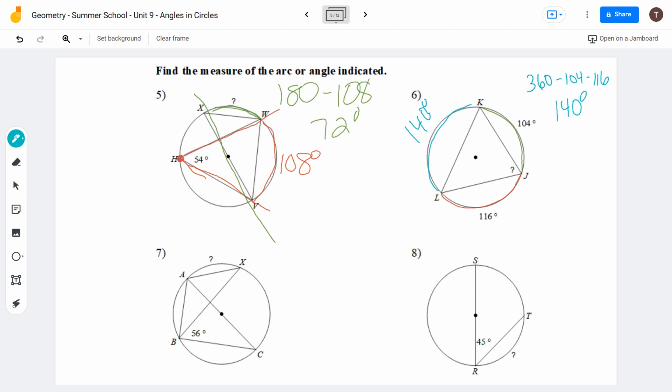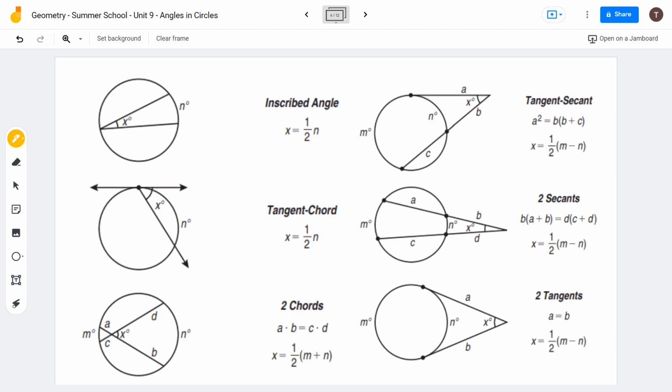Now, if I look at the question mark, which was the angle, what I'm actually looking for is this angle. So that blue arc is its intercepted arc. Since it's inscribed, the vertex is on the circumference, it has to be half of that. Okay, so that is central and inscribed angles.